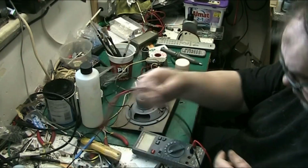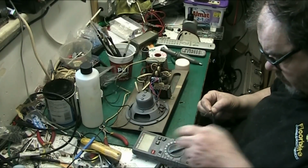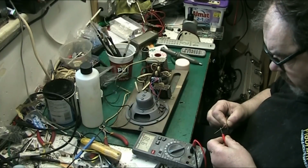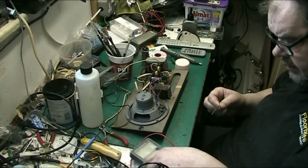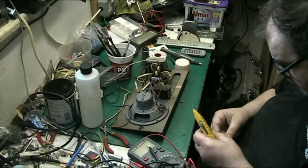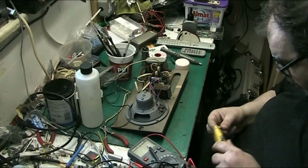Let's see if it measures 10k or as near as damn it. This is basically a brand new amp, everything in it's been replaced. Let's see what we get here. Yep, 9.7k, that'll do. So as near as damn it to 10k. Clean the ends, because all these components have been sat for a good few years. A lot of them were bought a long time ago, not by me. They were bought by Mike, because that's who I got them off.